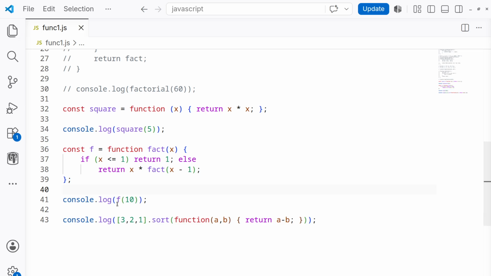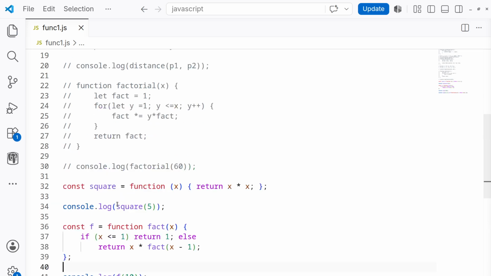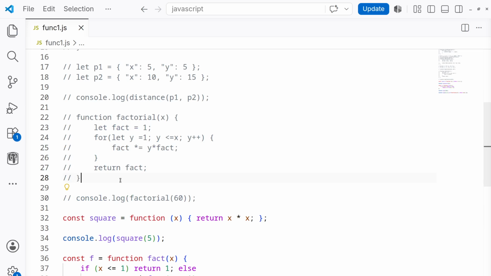So I think I'll stop here because we talked about a lot of things and it might be difficult to hold a lot of information. In the next video, we will talk more about recursion and tail call optimization, and I will clarify exactly whether tail recursion is allowed in JavaScript or not.